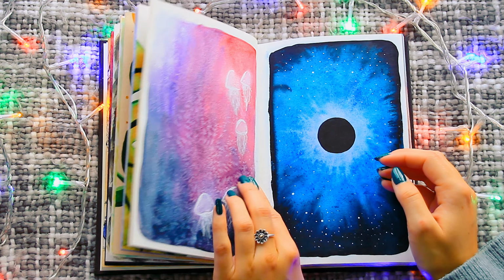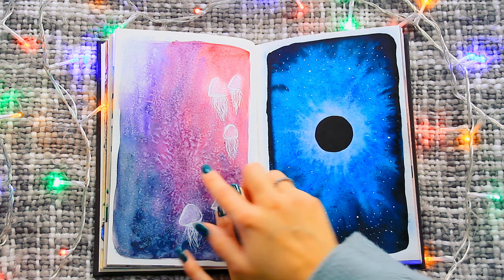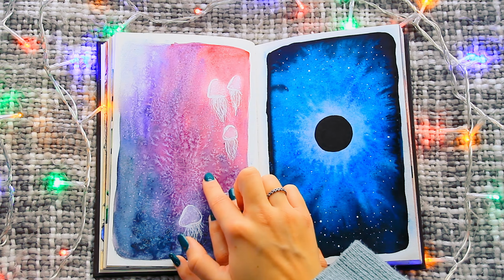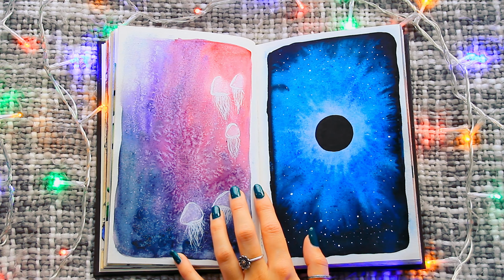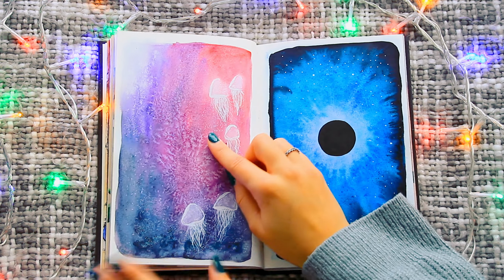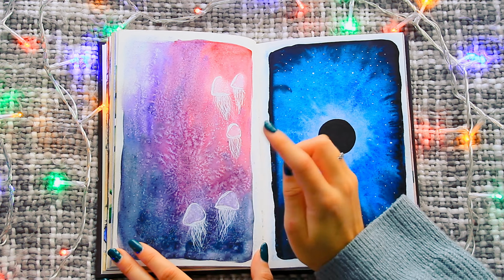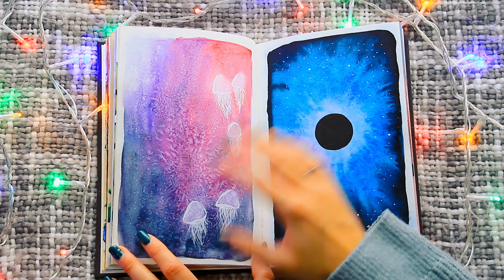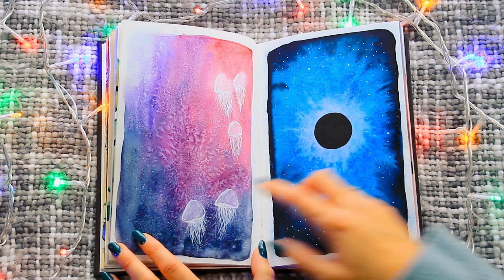These two, I think I did get the ideas from Pinterest. I used salt for this and I've never had salt go as well as it did for this one. I don't know why, I don't know how, it absolutely fluked it. I've never had salt go this well and I've tried since and I just can't replicate it. I think the jellyfish don't look fantastic, but the salt here I love.